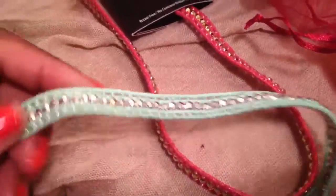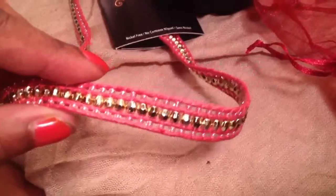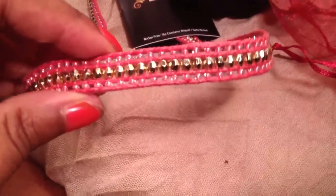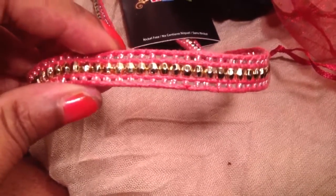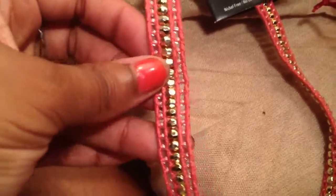I also picked up these headbands. This one is mint green with silver beading. This one is coral and gold tone — very nice. They were originally $10 and I got them for $3 on clearance. I don't really think of accessories when I think of Payless, but they were by the register and they were really nice.